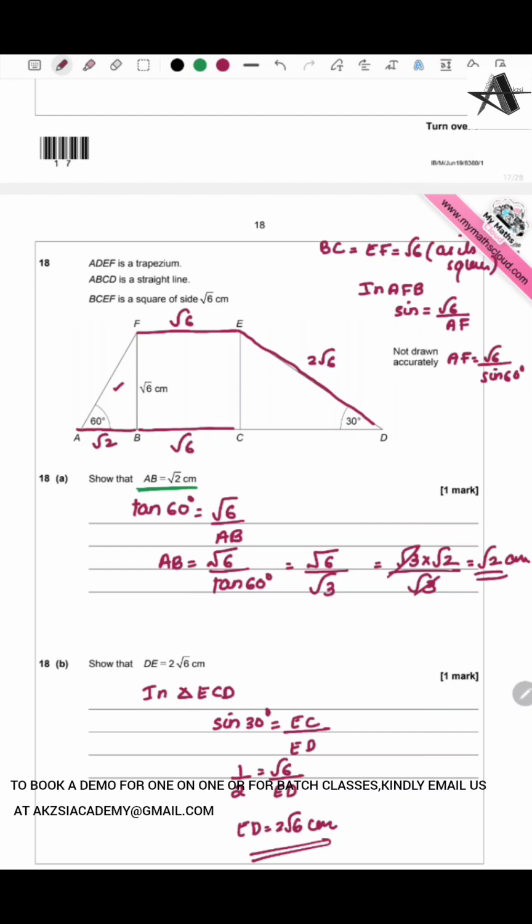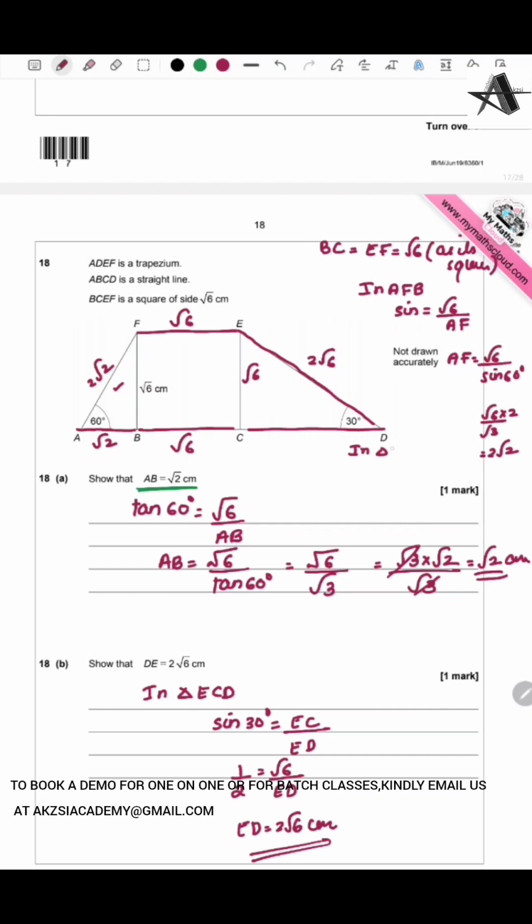If you're not aware of every angle, then definitely you can go for Pythagoras theorem. So root 6 over root 3 over 2 is 2 root 2. That will be our answer. This is 2 root 2. Only this one is remaining. We already have this root 6. We can apply any ratio. I'm just applying tan theta.